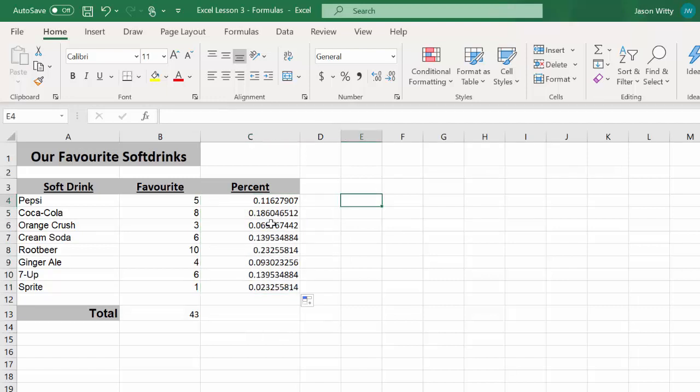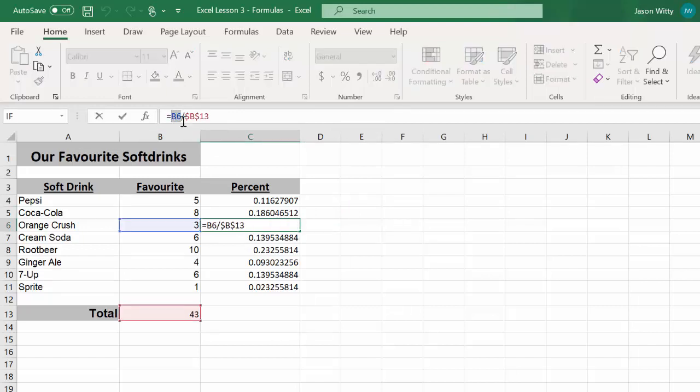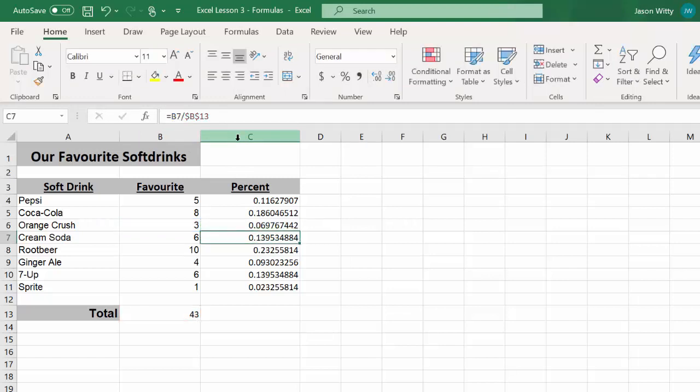And if I show you each individual cell, you'll notice that even though the first number that we're dividing changes, so it changes to B6 there. If we go to the next one, it's B7. If we go to the next one, it's B8. If we go to the next one, but the second number is always B13. Okay, B13 does not change because we made it an absolute cell reference. And so we're referencing a cell and we're making it absolute by putting the $ signs in front of it.